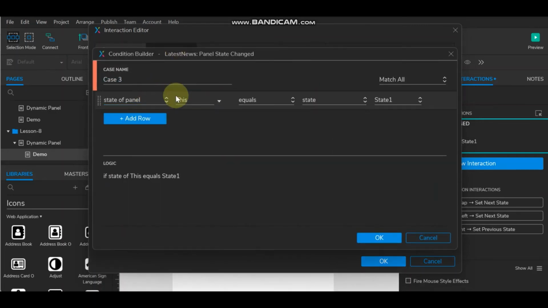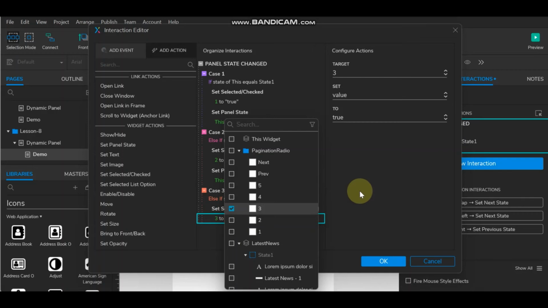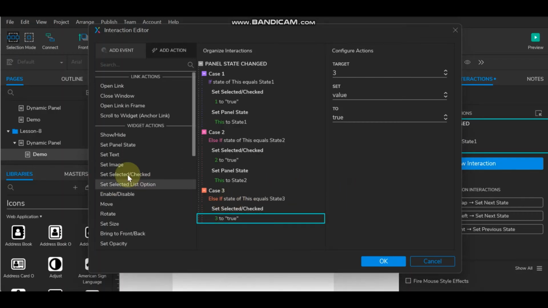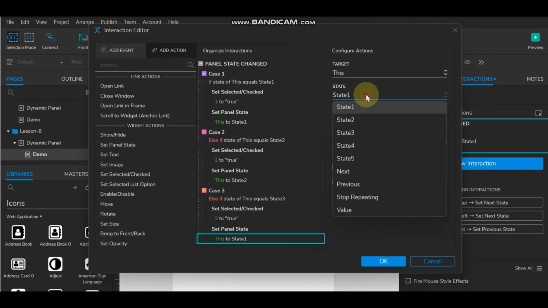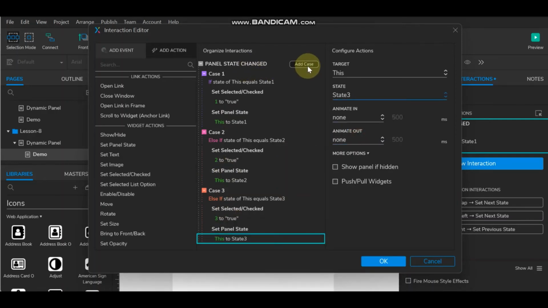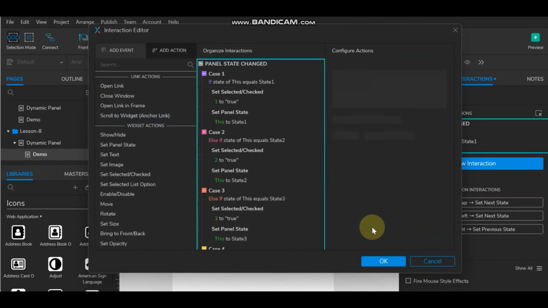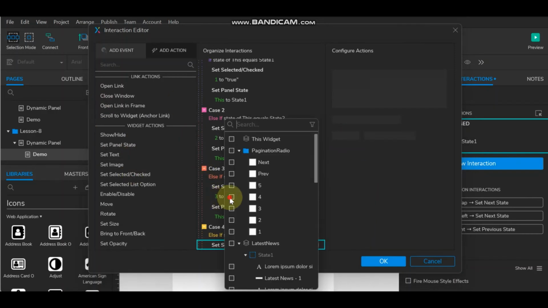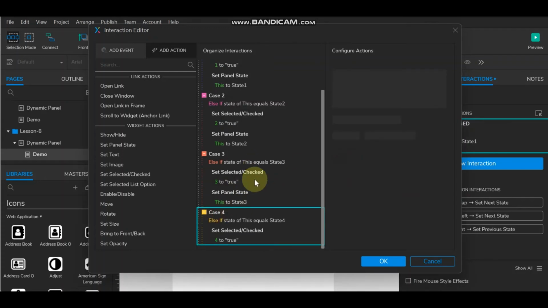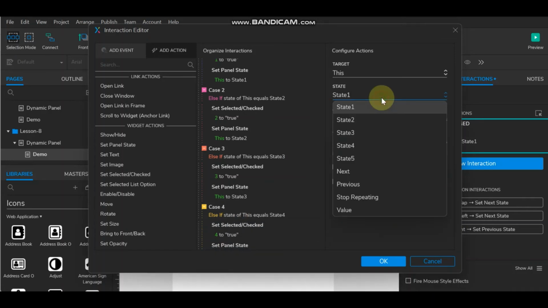Again for the next, state 3, and set selected checked. Then state 4, number 4, and state panel 4.